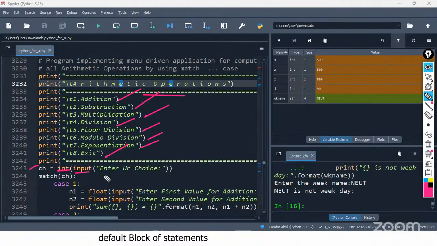Why? Because all of these values are given as the labels. By default, input accepts only str type. The values will be stored in str type and that gets converted to int. And we are storing the value inside ch.